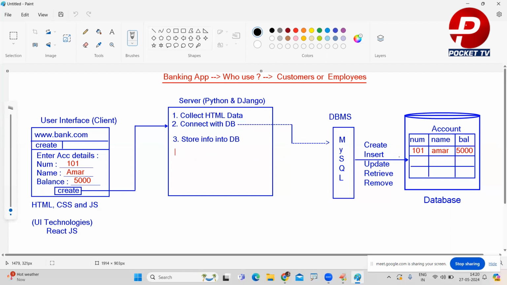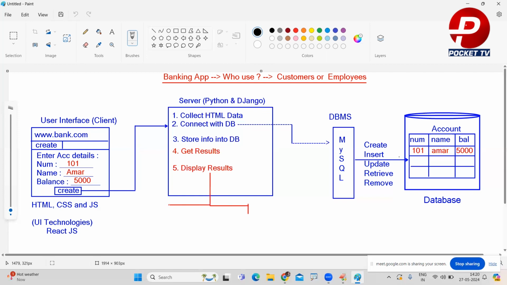After that, finally, get the result. Get results means what? Successfully stored or not. Display the results. Successfully inserted, or for any reason, if it has failed.